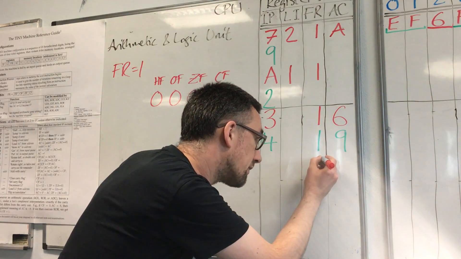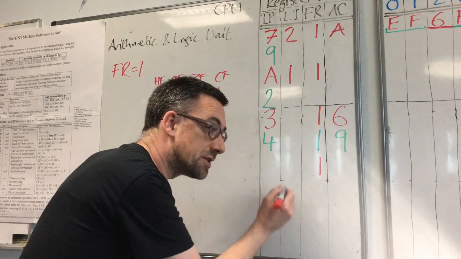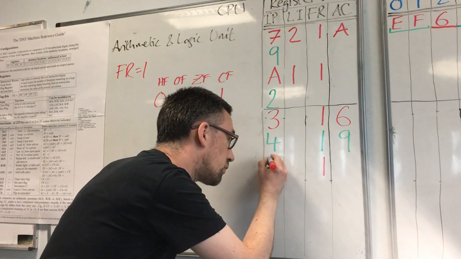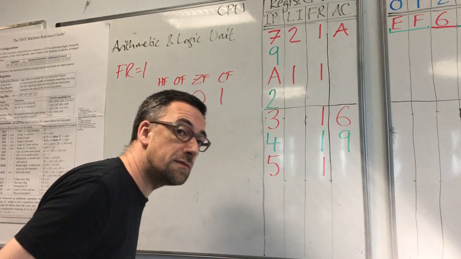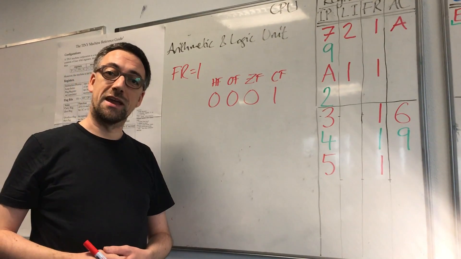Okay, so the carry flag stays 1, and the instruction pointer moves on by the size of the operation. That's just 1, 2, 5, and the cycle is complete. Let's go round again! Let's do it.